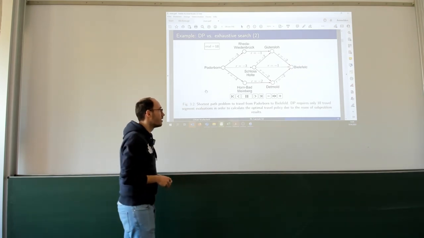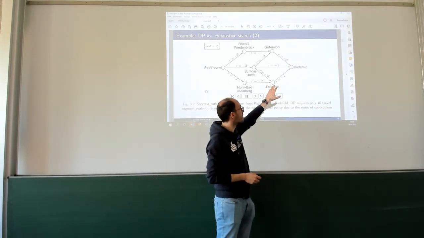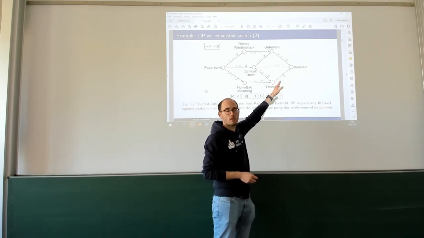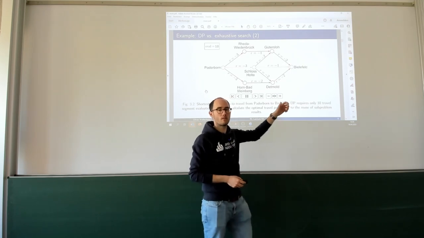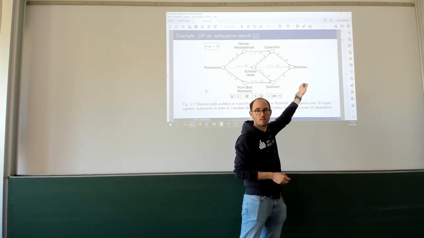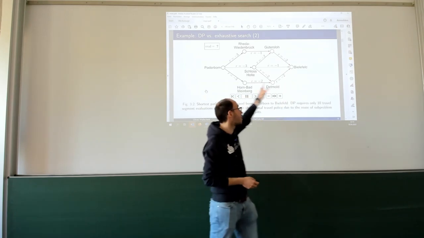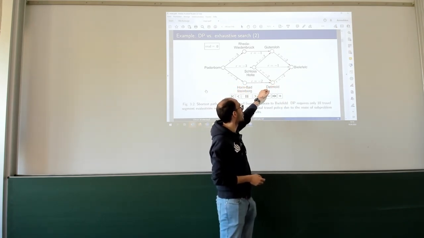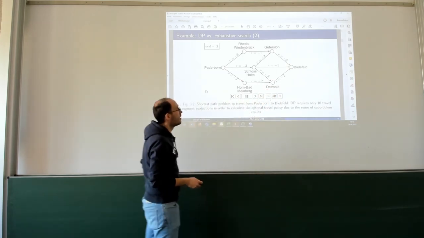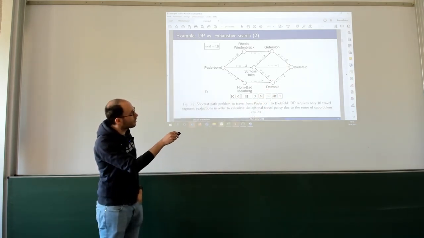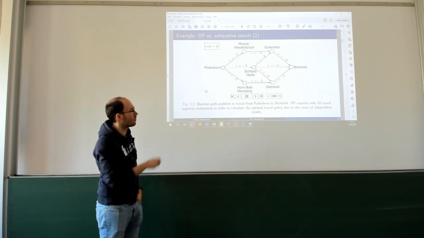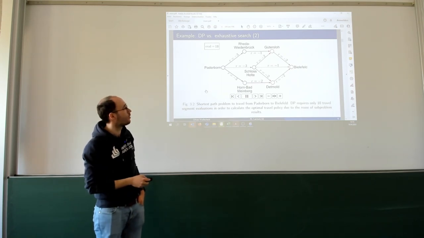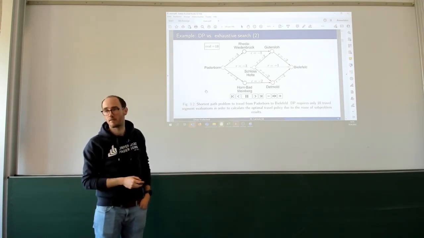So in this case, what we basically do, which is a very often seen principle in dynamic programming, is flip our viewpoint to start from the end position, so here from Bielefeld, and try to go backwards in this map and find the shortest amount of time which we need to go back in time. And basically what we will do is calculate the state values or the state action values for all the different locations, and therefore we are able to recache the information.